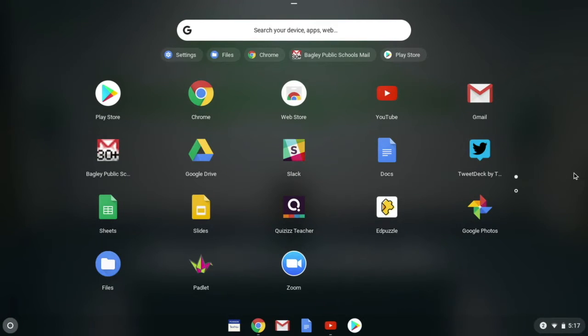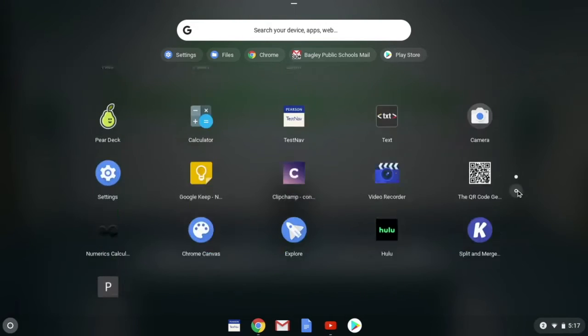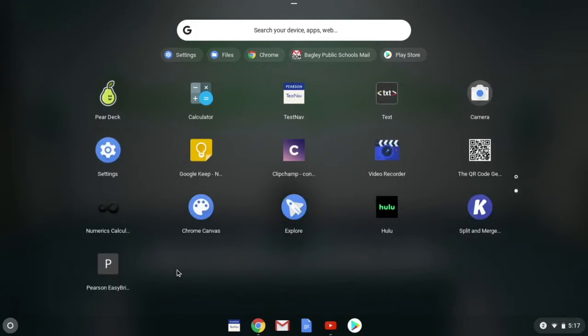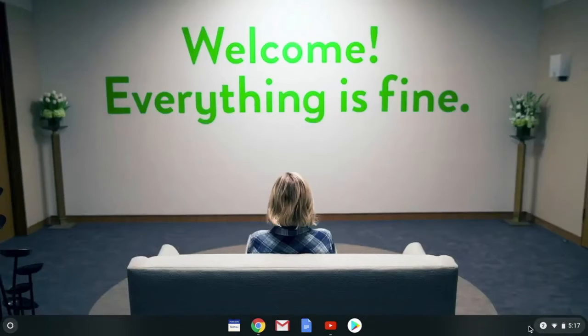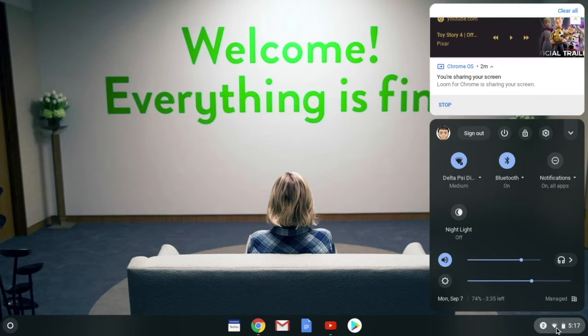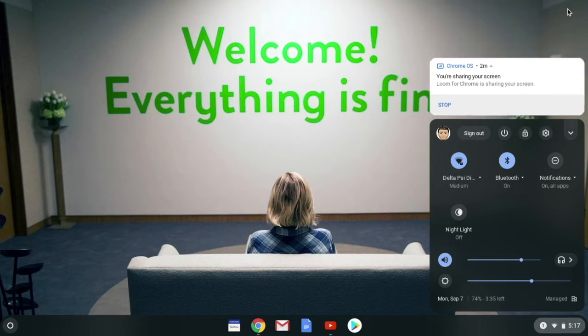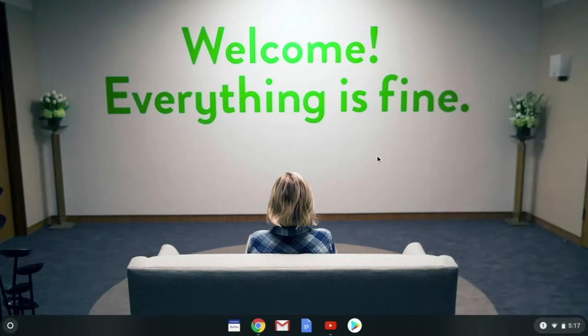So you should have probably Zoom and all of your Google products. These little arrows down here show you that you have a second page worth of apps that are installed on your Chromebook. So quick and easy for you to access those things. If you need to get yourself logged out of your Chromebook, over here on the right-hand side, you click the little button and you've got the sign out button right there. Little messages, you can clear out all of those. I'm going to continue to keep sharing my screen.